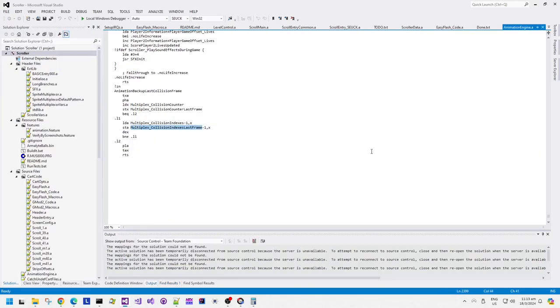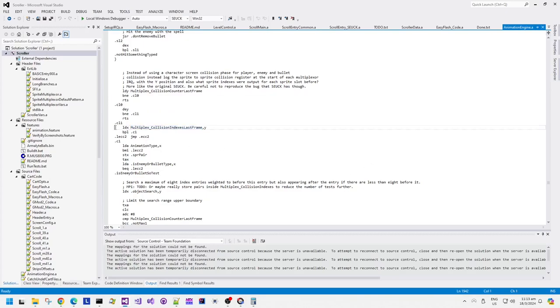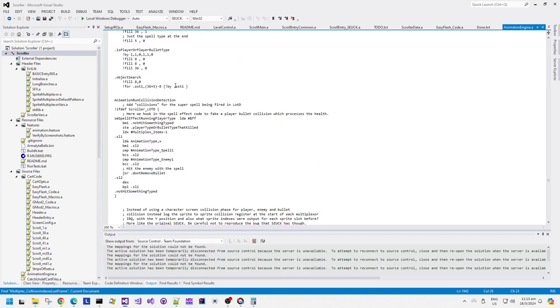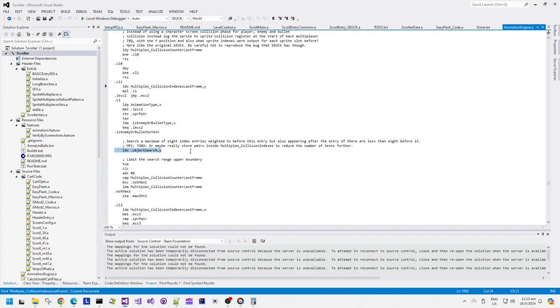Now, the first time I was working on this, originally I did character based collision, not with the hardware, but by detecting characters on like a ghost screen, which would tell me if an enemy hit another enemy or the player and stuff. But then I figured out that SEUCK was doing pixel accurate collision, so I updated the multiplexer to give me pixel accurate collision information. So once we know which sprite index values are colliding, we can then search the animation index values corresponding to those multiplexed sprite index values.